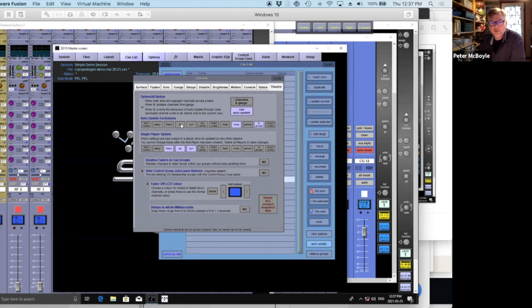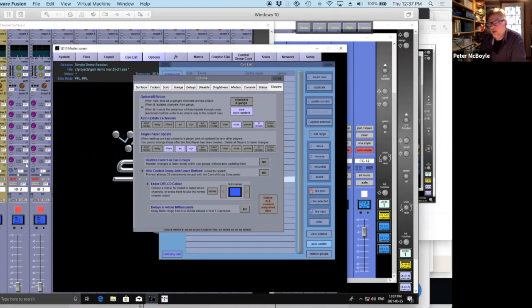But then you have the auto update exclusions, and these are all these different categories that you can select. You can see mute is one of them and two groups is another one. These are the two that I generally run excluded from auto update. And the reason I do that is because with mutes, often I won't want to unmute something and have it populate through the whole show. It's more often, especially because the control groups are going to manage the muting and unmuting of the radio mics, that I'll be muting and unmuting elements in the orchestra.